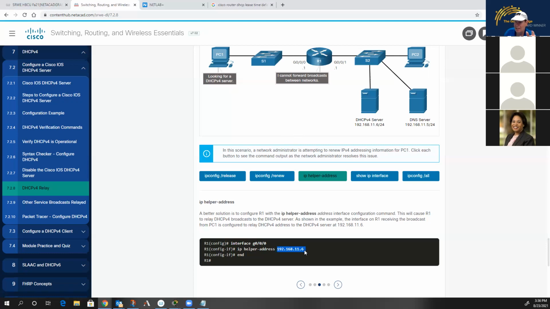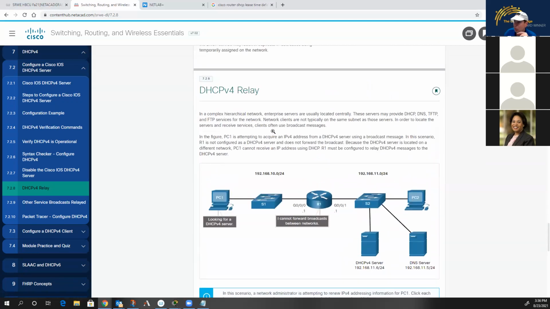And so it makes that DHCP discover into a unicast and sends it to the DHCP server. The DHCP server sends it back as a unicast to R1, then R1 broadcasts it back out. So this helper address allows R1 to be what is called a DHCP relay agent. It relays the DHCP broadcast as unicast.